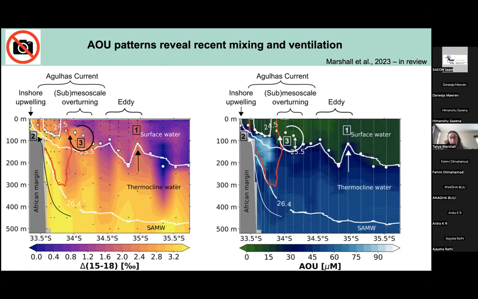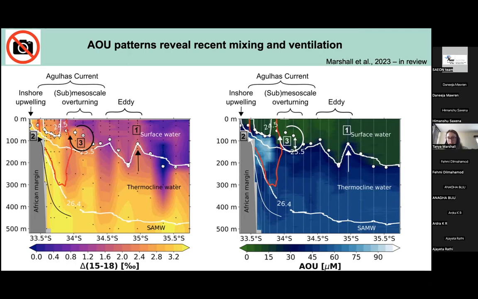Okay, so now I'm showing the AOU across the transect, and we know that AOU rises in the thermocline where you remineralize organic matter, which means you consume oxygen, so you raise AOU. And when you have an event that mixes thermocline water to the surface, oxygen will very rapidly equilibrate with the overlying atmosphere, so within hours. So if you see high AOU from the thermocline mixed up or injected into the surface layer, and it's still maintaining some of that thermocline signal, it suggests that this event happened recently or is ongoing.